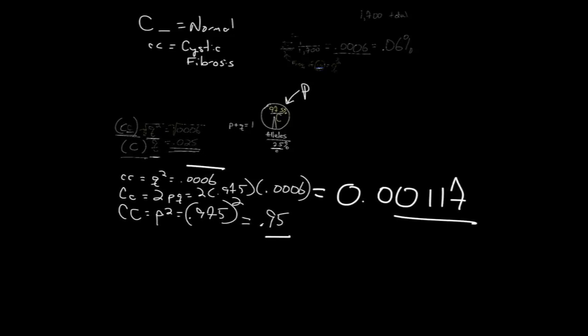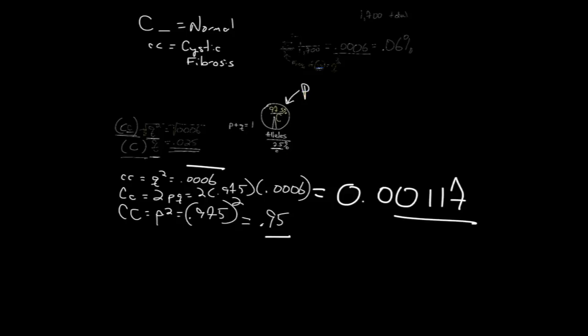So what did we find here? What was this? Allelic or genotypic? Genotypic. You see these squares, you're thinking genotypic frequencies. If you see the P and the Q, then you're talking allelic frequency, how many alleles in the population.